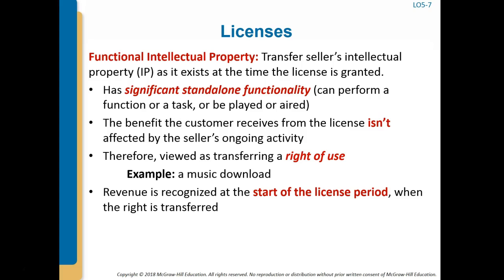Finally, sometimes a license isn't considered to be a separate performance obligation because it's not distinct from other goods or services provided in the same transaction. An online service might grant a license to customers to access content at a website. In that case, the license isn't distinct from the website content because the purpose of the license is to access the content. As a result, the website access and license would be treated as a single performance obligation, and revenue would be recognized over time.